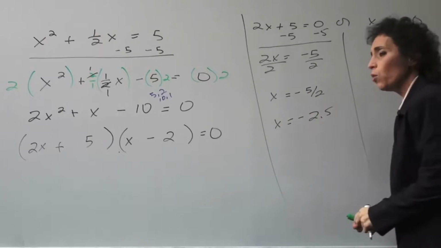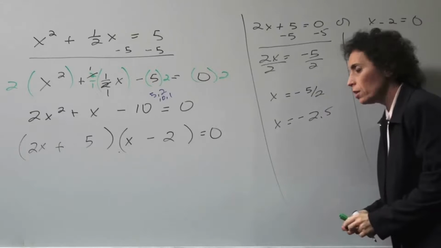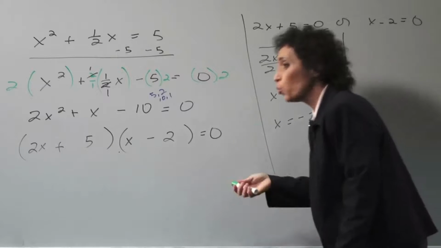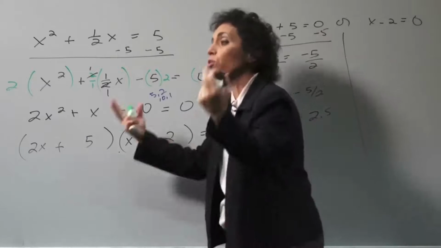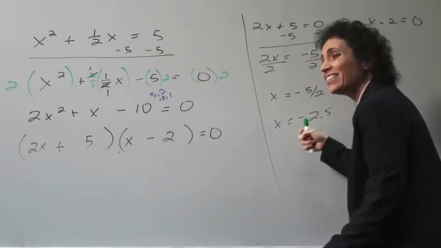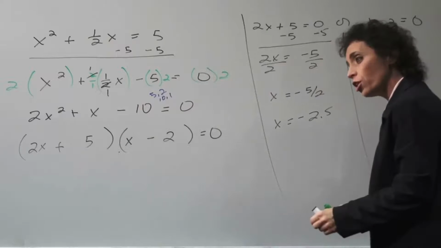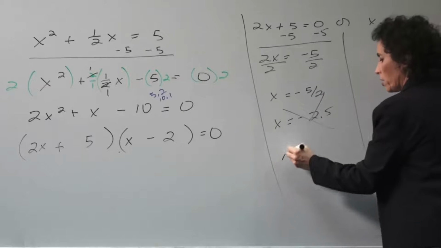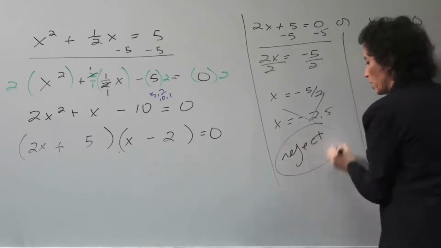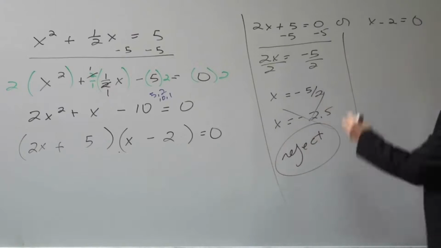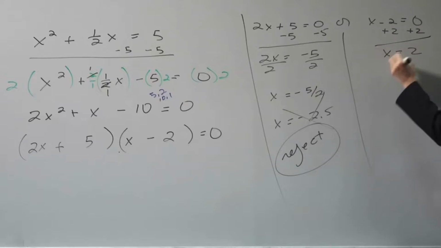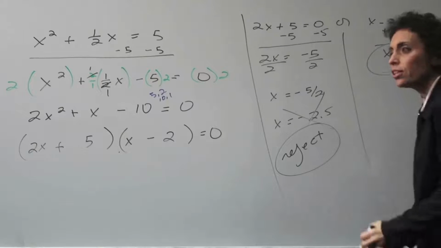Now, tell me why this can't be. It's not because you can't be 2.5 years old, because obviously you could be 2.5 years old. It's the fact that it's negative. You can't be a negative age. So extraneous root, we reject that. Now we're going to solve this one. We had x equals 2. Guess how old the child next door is? Yes, 2 years old is the answer.